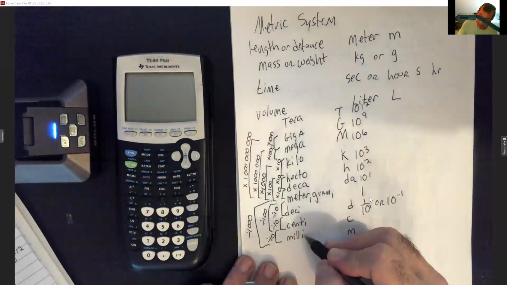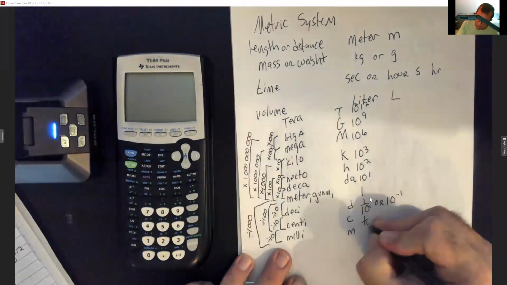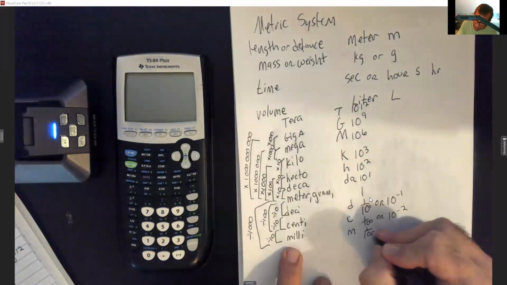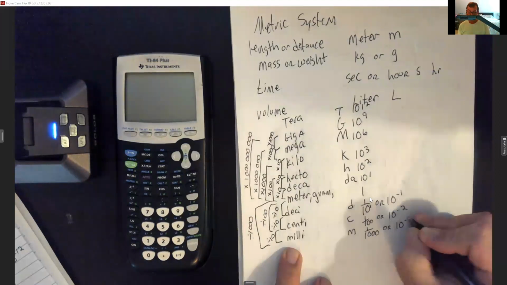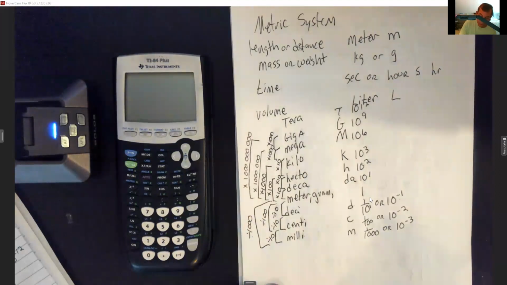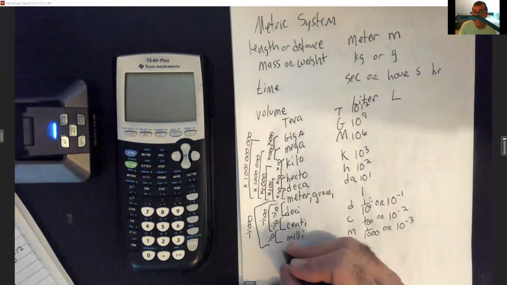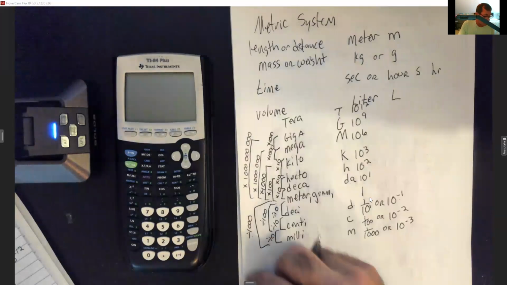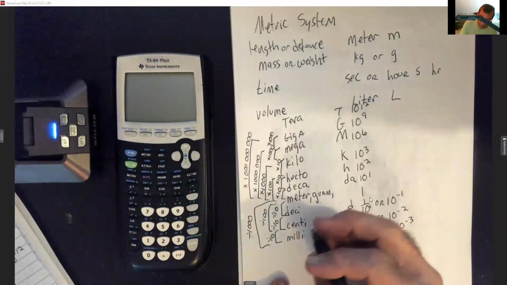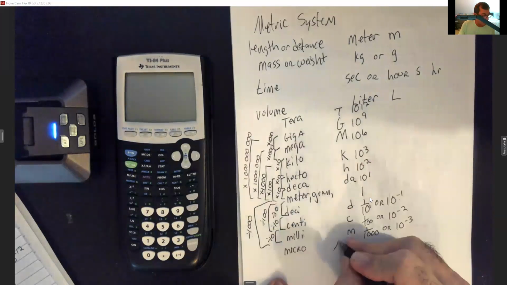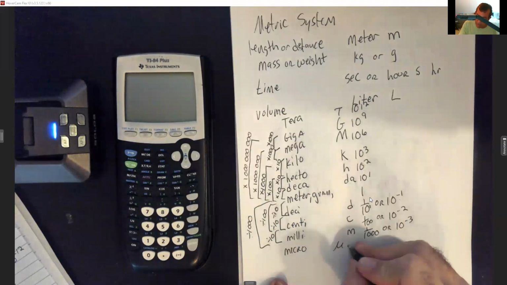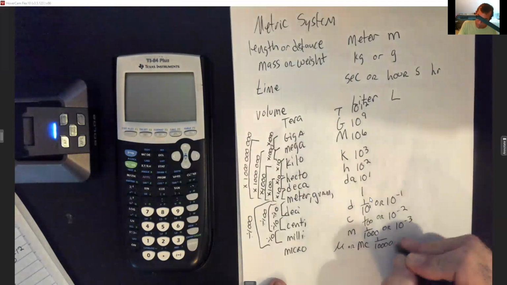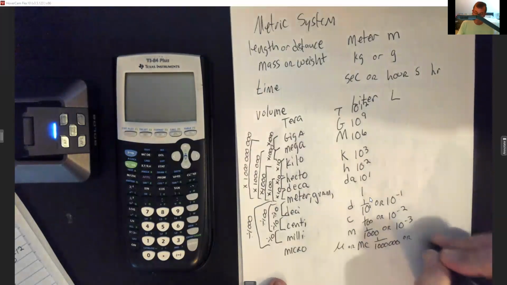So this is 1/100, or 10 to the negative second. Milli is 1/1,000, or 10 to the negative third. All right, you got a few more. Now these start increasing by dividing by 1,000, just like these were multiplying by 1,000. Now I'm not going to write all these arrows over here, but you're all going to get the idea. Micro, which is usually the Greek mu, or you can see it be a MC. Micro is 1/1,000,000, or 10 to the negative 6.